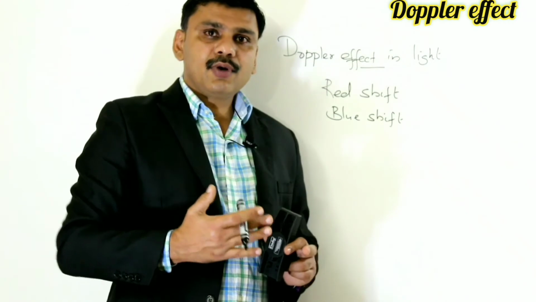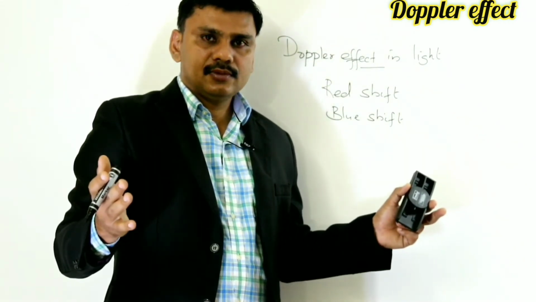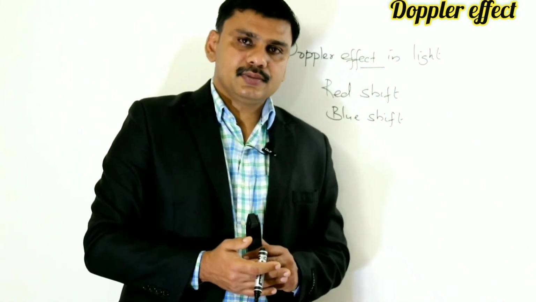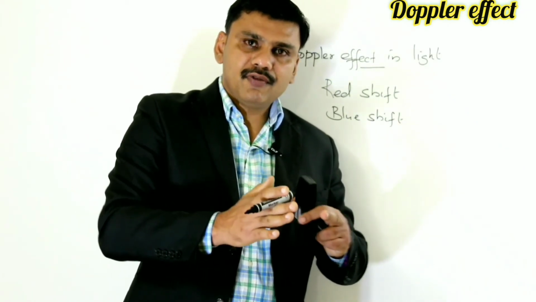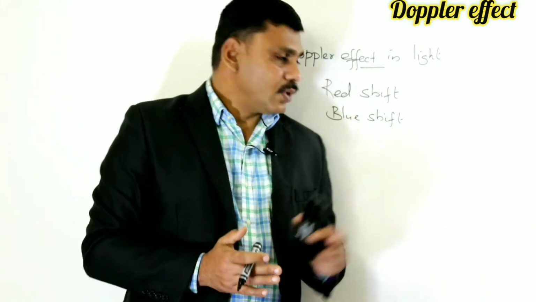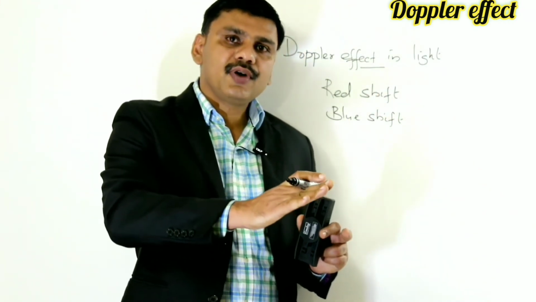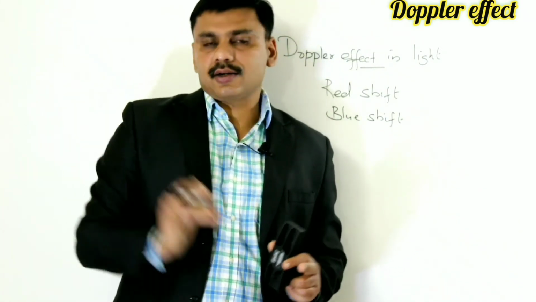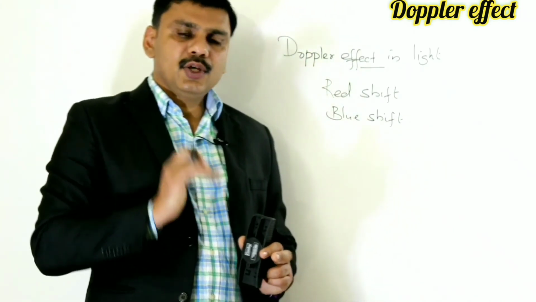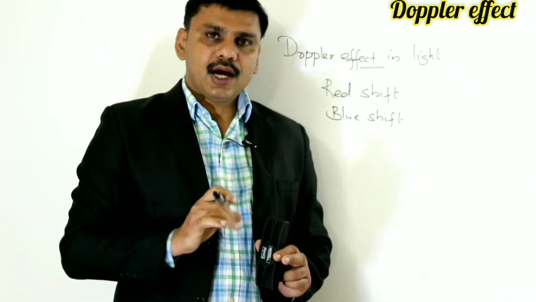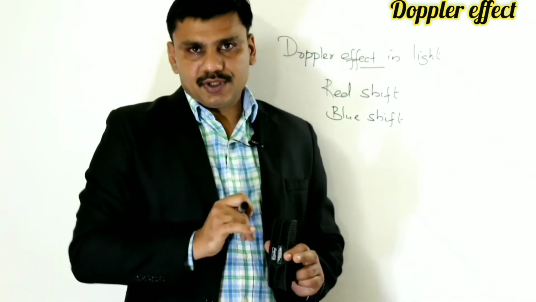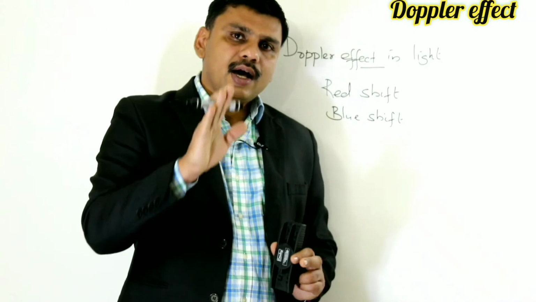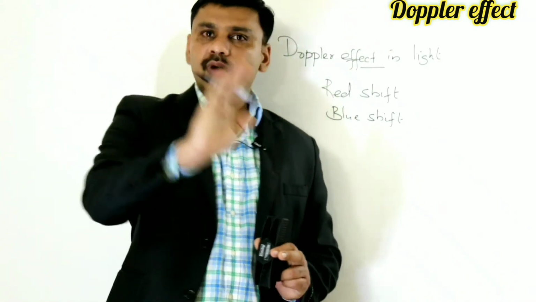So you know that our universe is expanding. So that means you can relate redshift there. Every celestial object is moving away from each other. So redshift is the shift of the spectral lines to the higher wavelength, that is, to the red color. In different question papers they give a spectrum and ask, is it redshift or blue shift? So you check the spectral lines and find out, are they shifting towards the higher wavelength or lower wavelength?